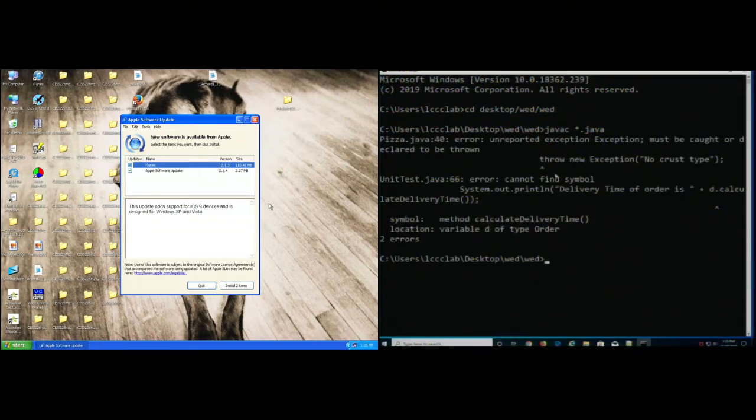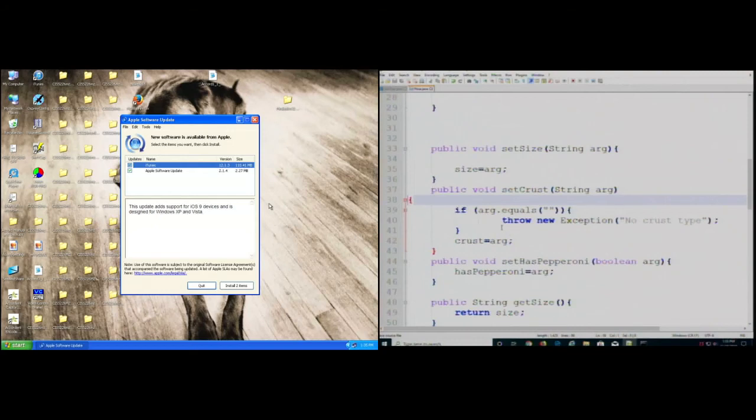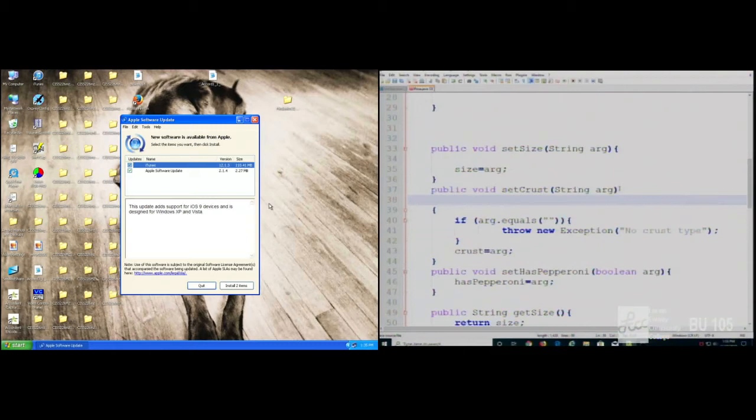Why is that? Because an exception is thrown in here, and yet nothing handles it inside this method. So that's not acceptable. I then have to tell whoever called it that this function is going to throw the exception.